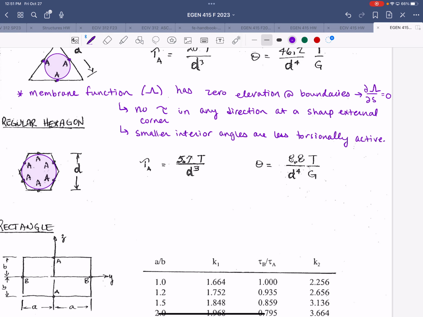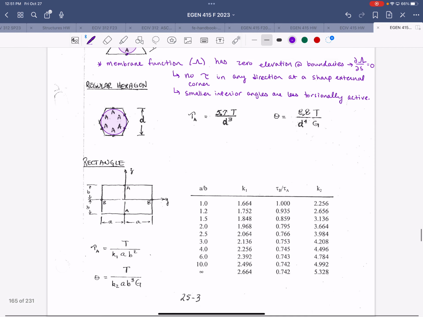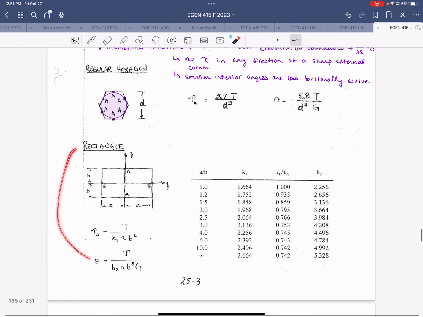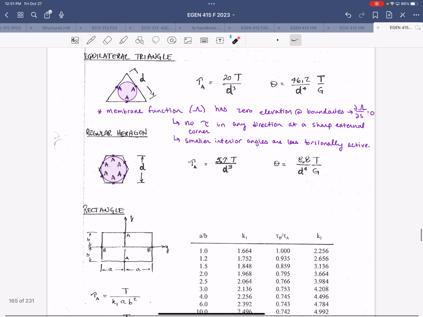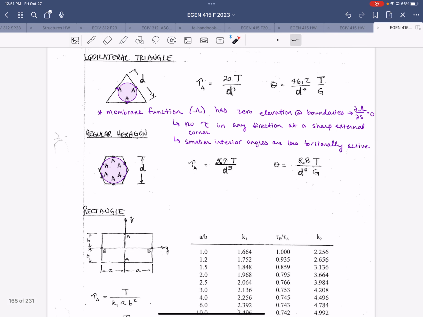All right, so I'll stop there because we're out of time, but I will have next time some more comments on the rest of this handout, specifically this table here and how to use it, because you'll need to use it for your homework once that is assigned for this segment. Okay, any questions?